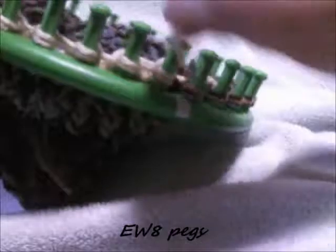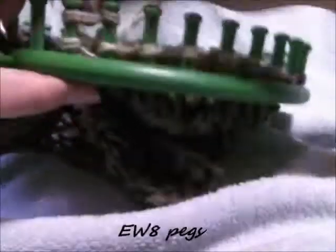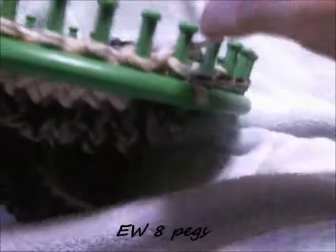Now you'll want to E-wrap 8 pegs. You'll want to E-wrap 8 pegs again. And you'll want to E-wrap 8 pegs again.